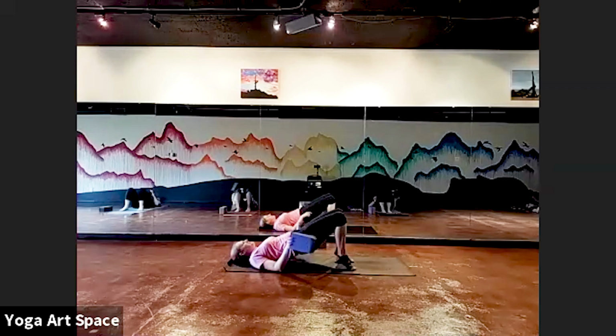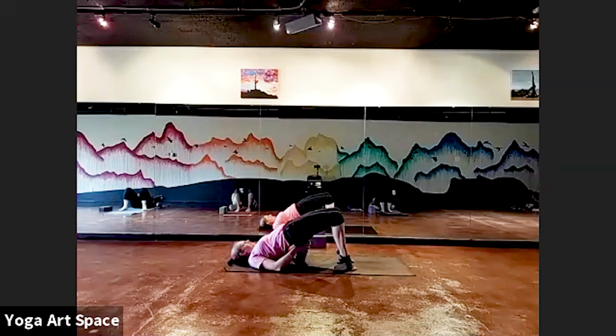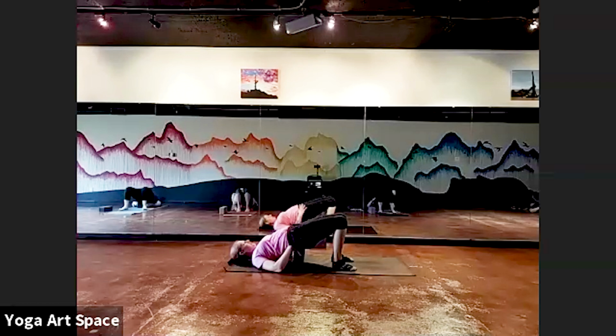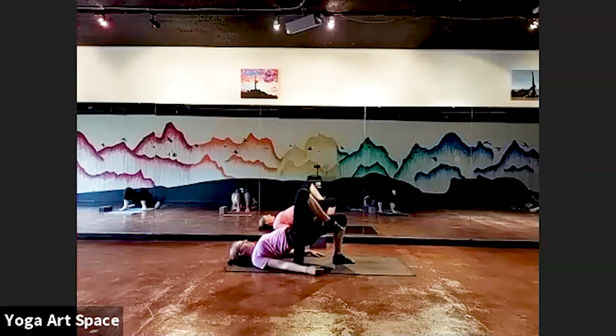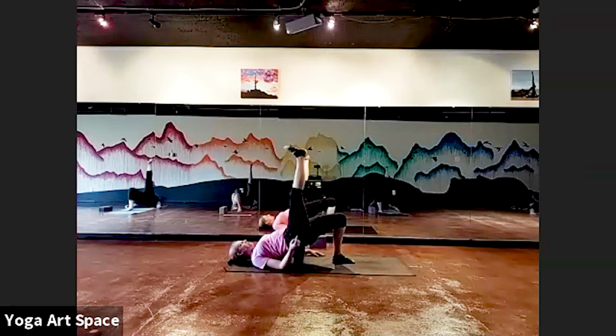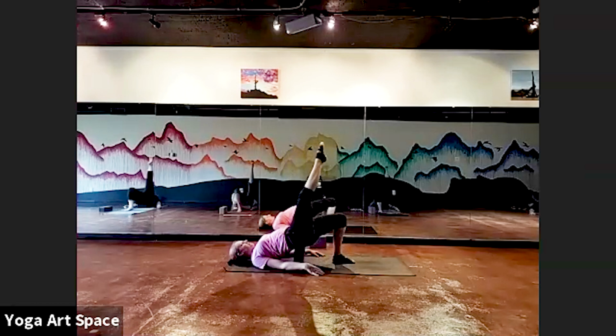lift the hips up, scooting the block under the hips, whatever height you're able to scoot. So I like to go tall, but a lot of people go for medium. From this place, let's let the right leg straighten up to the sky. And the idea here is to first straighten the leg out as much as possible. So even if that means the toes need to point a little bit further down, that's okay.